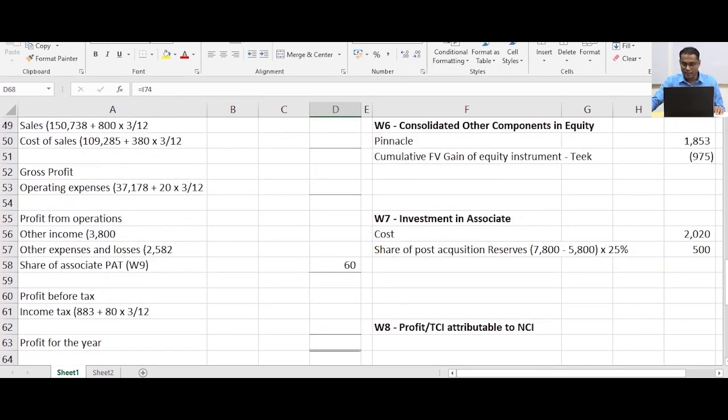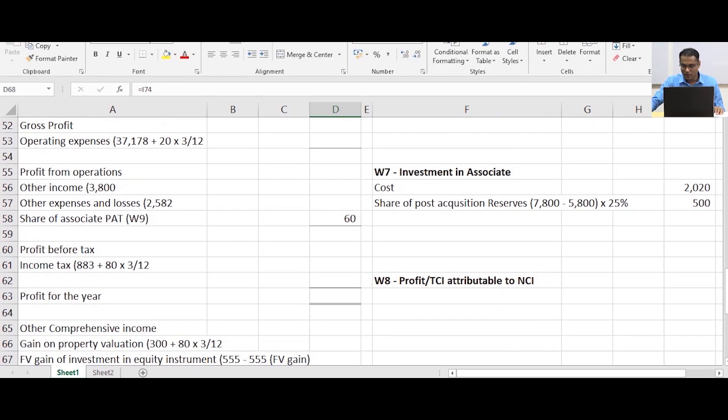Okay. Then what will happen is, after taking the balance up to 30th September 2019, what is the balance here in the investment in associate account? 2520. Then from this date onwards you have to de-recognize the associate, because why? This investment in Teak would now become a subsidiary. You need to take the investment in associate out and you have to take this investment value 2520 into the goodwill calculation. This is the step acquisition.